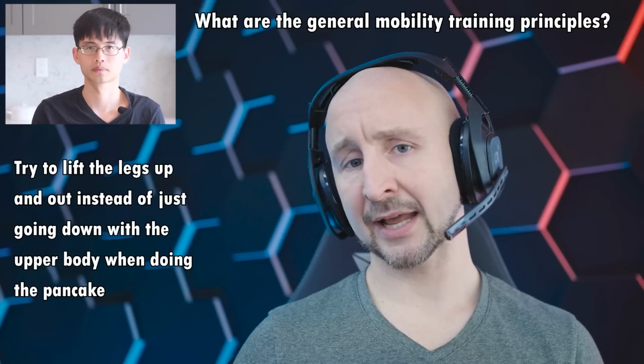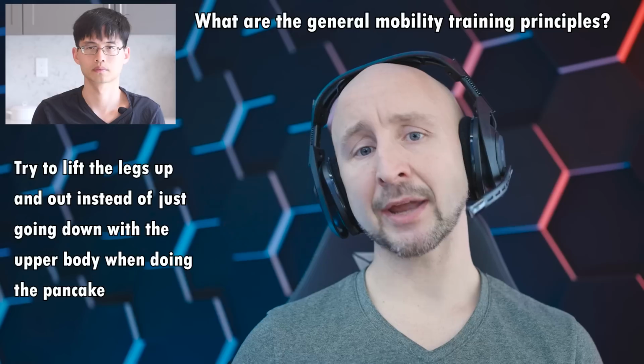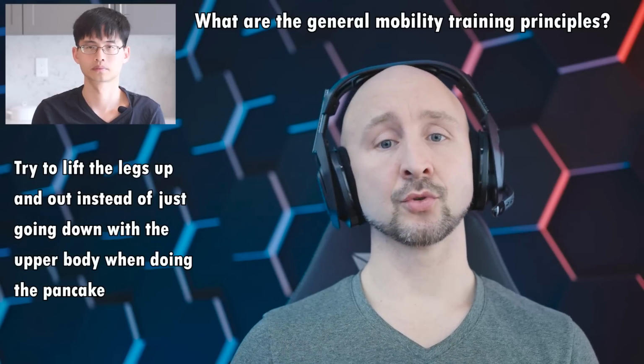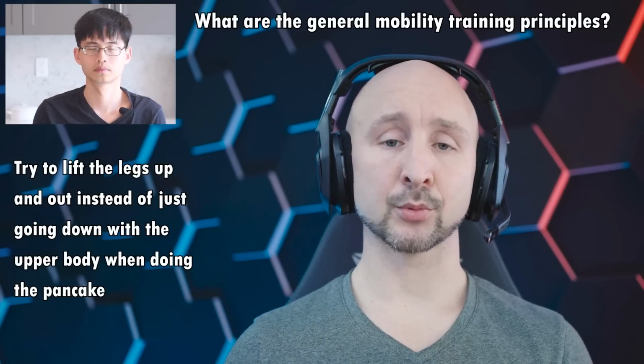Now, of course, your legs won't move at all, but this is not really important. Only by trying to move the legs, the brain already sends signals via those neuronal pathways, which helps to strengthen the muscles and stabilize the joint. And this can improve your mobility.